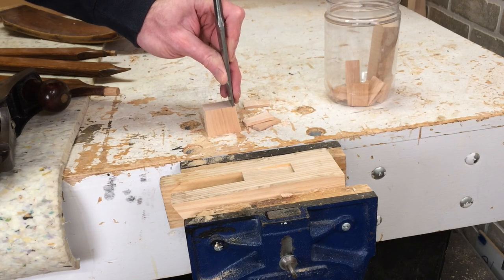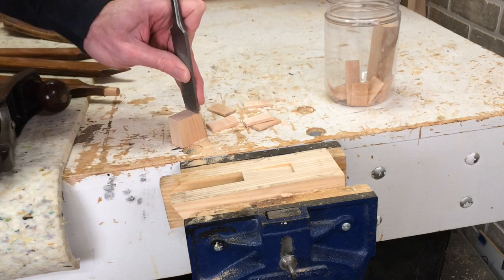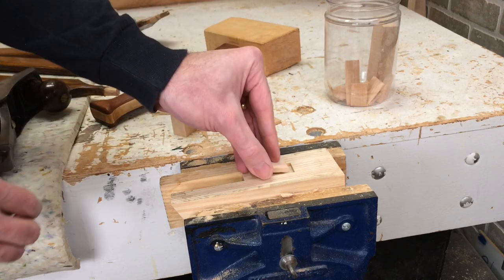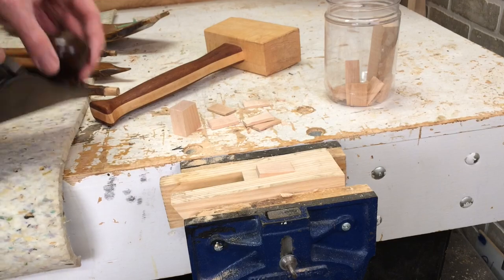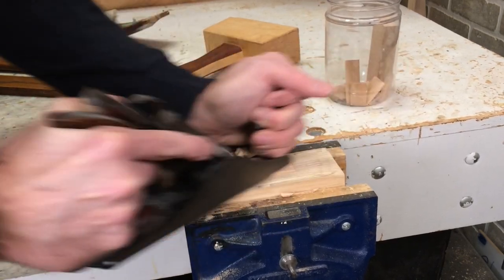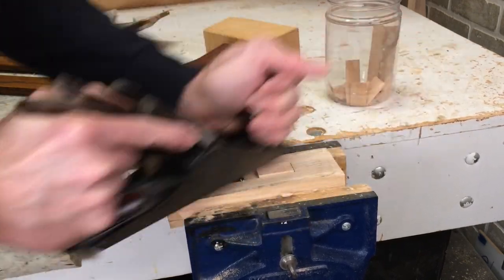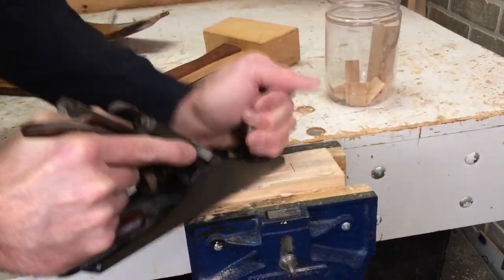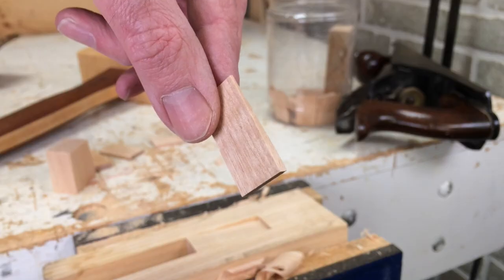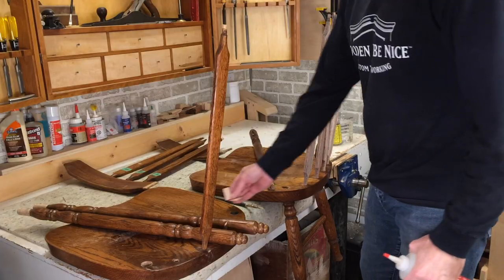I just break off a section of birch, and then what I do is take that into the small wedge maker. And I plane down one side, flip it over. Flip it over, and there I've got a wedge shape. I've got my wedges ready.